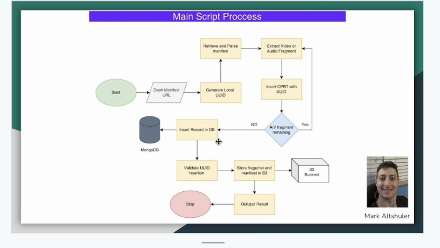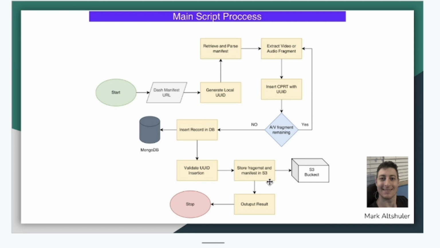When we insert the record into the database, we insert a few things. We insert the UUID as well as a timestamp and an associated URL validation link that we use to validate later on. Then we internally validate the UUID. We do a few different things, one of which is to make sure that the UUID is in fact inside the database, and another is to make sure that the extracted UUID is the same UUID value that we inserted, just in case there was something wrong with our process during insertion or extraction.